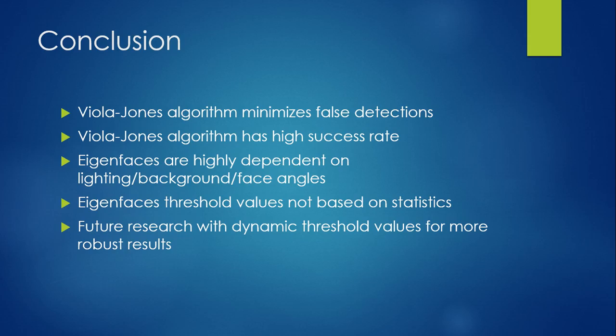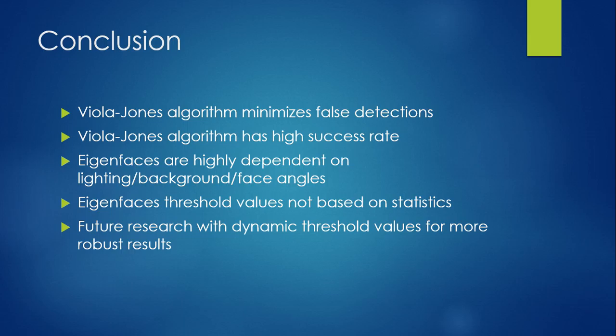However, the eigenvector approach for the face recognition portion of this research isn't as efficient. It's extremely dependent on the lighting, background, and face angles of every image in the database. For example, if you don't have a database of controlled images, which is what I was using originally, just taking pictures in my apartment and outside, trying to get a variety of image backgrounds, it is impossible to detect exactly who the person is because of the variations in the backgrounds.